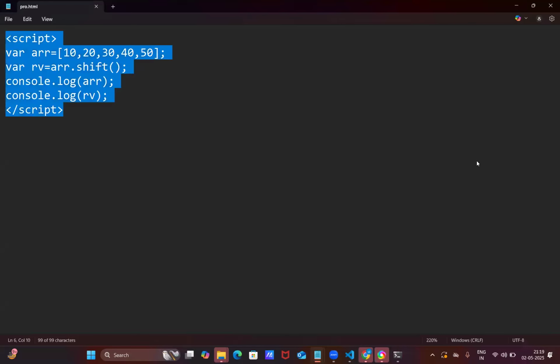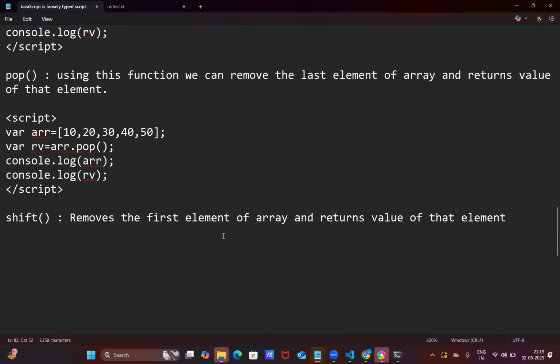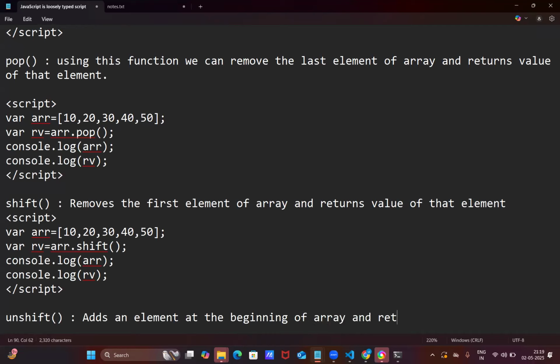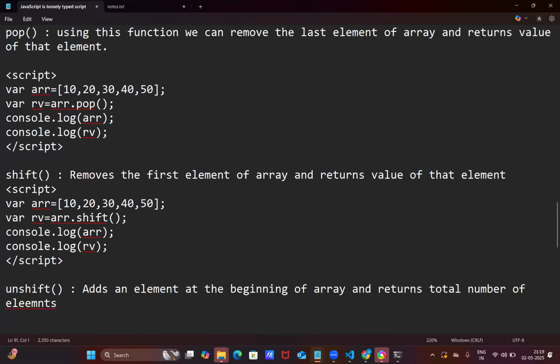Now copy and paste. Unshift adds an element at the beginning of the array and returns the total number of elements. So this is about unshift.